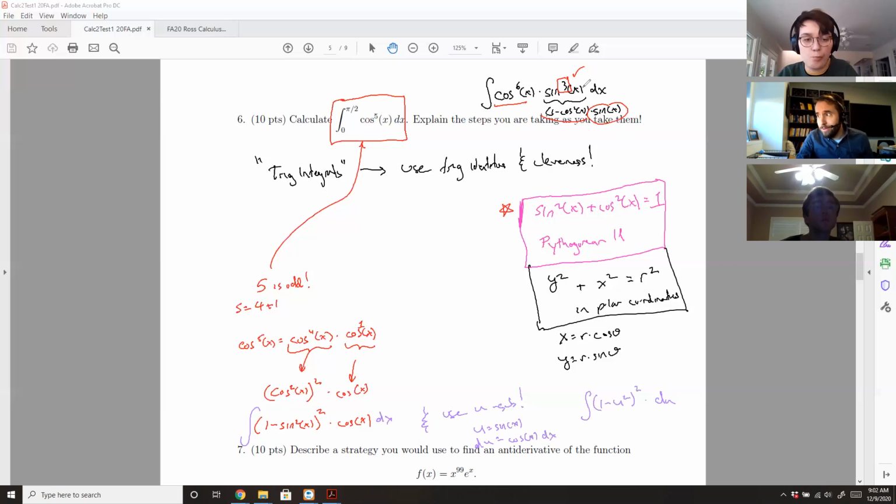If both are even, we're in slightly more trouble. So if both of them were even, we might have to do some additional trig manipulation. And that was stuff that we talked about briefly, but is not something that I want you to stress about for the final. That was very, very specific. It would involve other trig identities like half angle or double angle identities and nonsense like that. Okay.